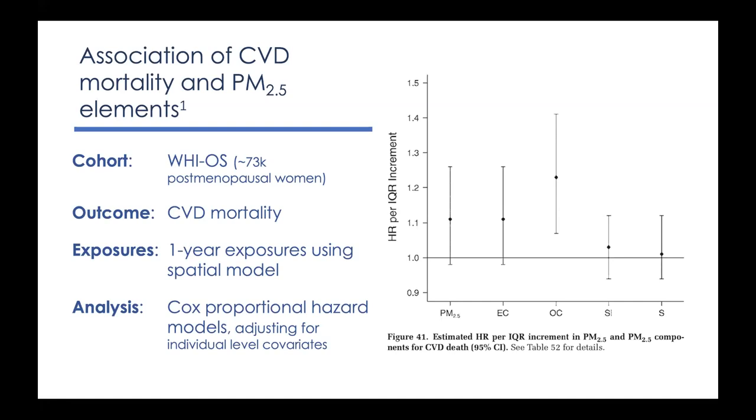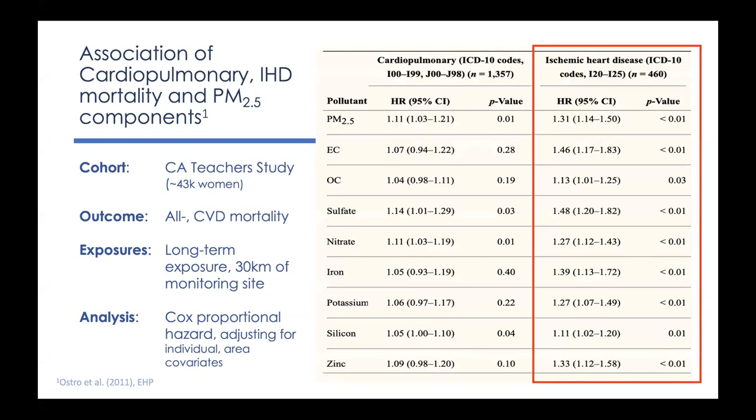What I'd like to point out is that the pattern of significant associations differs from that of the ACS, where before we had significant associations with sulfur, silica, PM2.5, and to a lesser extent elemental carbon, and null associations with organic carbon. But now for the WHI, we see the opposite pattern. So in many ways, these contrasting results lead us to conclude that there is very little consistency between our findings for the long-term effects of PM components. And this conclusion is reinforced by results from still other studies.